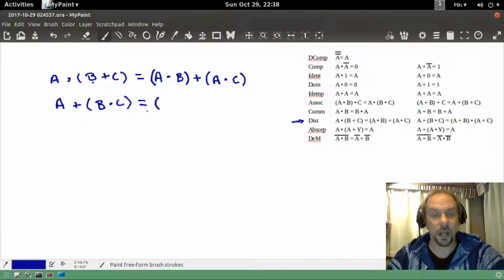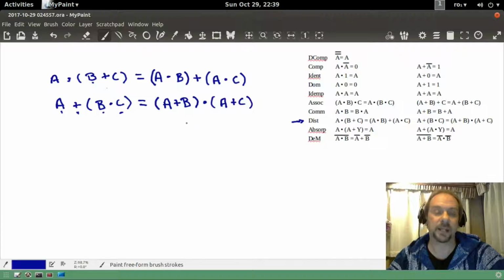So A or B and C becomes A or B, and A or C. And note that our major operator has now become our minor operator. Okay, so A or C, like that.